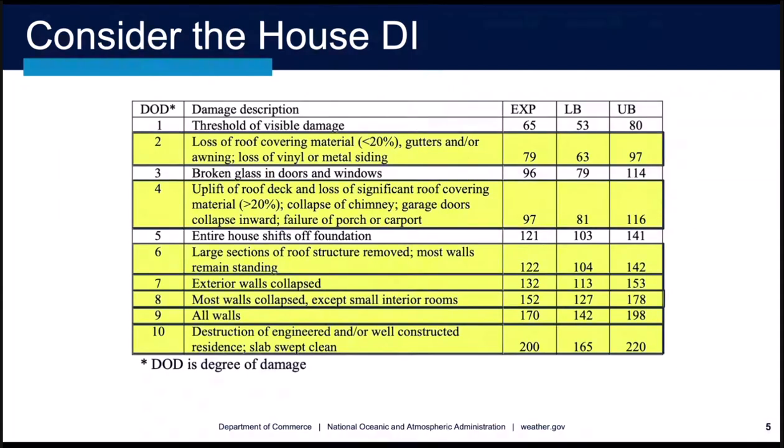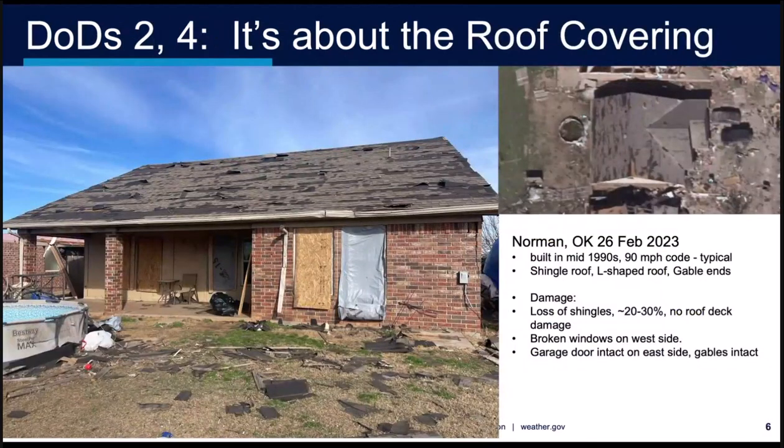But I'll focus on a lot of these DIs, especially the ones in yellow, through some case studies and walk through a kind of heuristic of what I'm looking at as we go forth. And yes, I do have an Oklahoma bias because this is where I do most of my damage surveys, but I do help a lot and provide guidance and consultation with the quick response team, especially from central regions. So there are some other cases too. But this one here, we start in the low end, and we have multiple shingles off this house. It's in East Norman, 26 February in 2023.